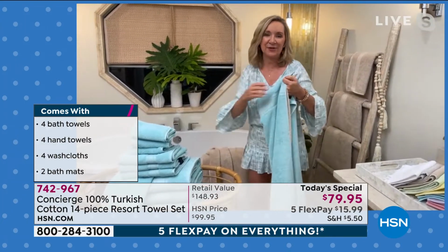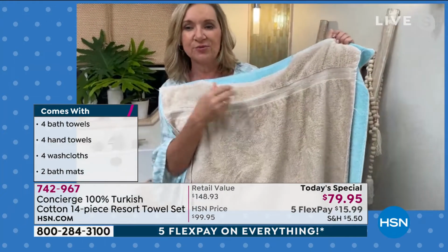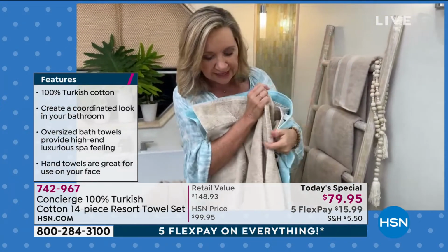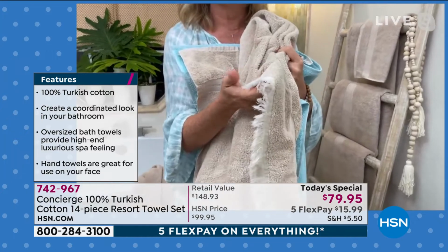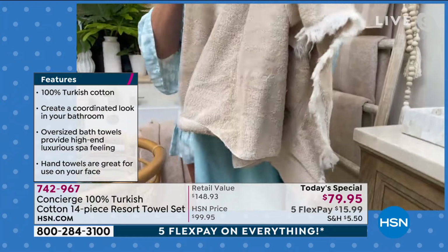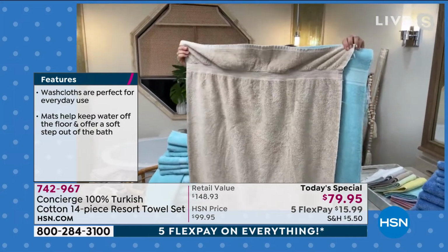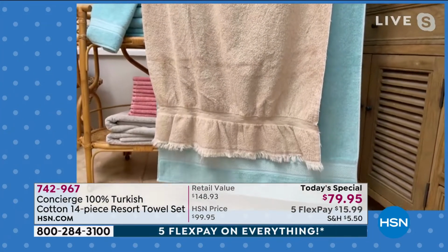And then I do have a towel of shame, and I wanted you to see it for a couple reasons. First of all, you can see it shrunk there in the decorative dobby. It's like it's wearing a belt. We pre-wash those so you don't have that. Lots of fraying, but if you can feel it, it's abrasive. And a lot of that comes from using those fabric softeners. It actually puts a coating on your towel so they're not absorbent. But I wanted to hold these up because the standard towel is about 27 by 52. You mentioned ours are 30 by 56. Now I'm 5'1", so I completely disappear behind this.